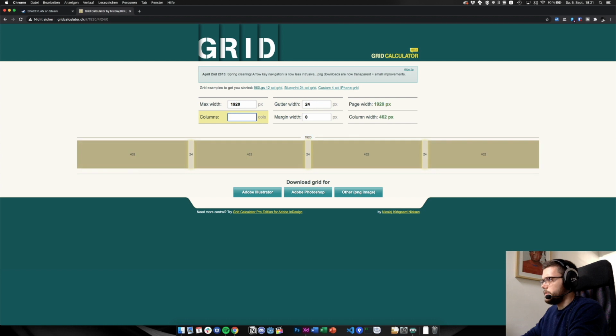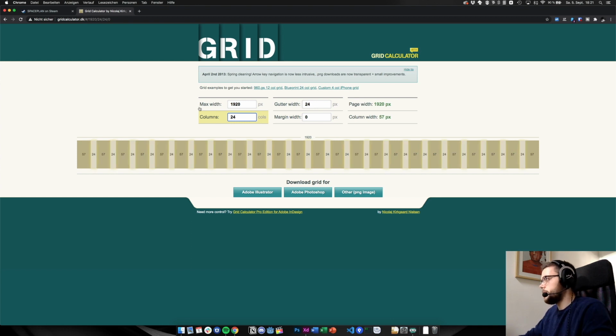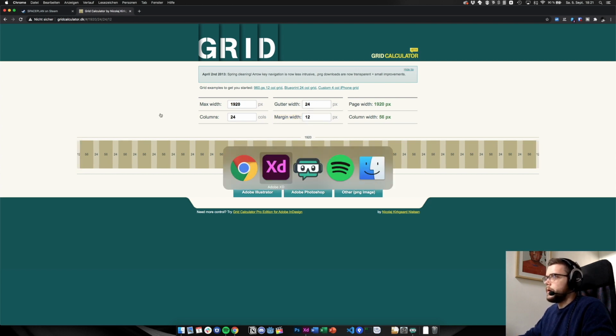No, that's stupid. 12 columns maybe? Ah, this makes no sense at all. 24 is nice, I like 24 columns, but then this margin has to be 12. And I can't really work with 12.